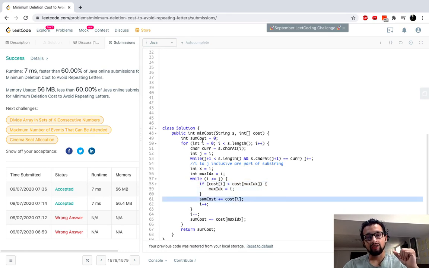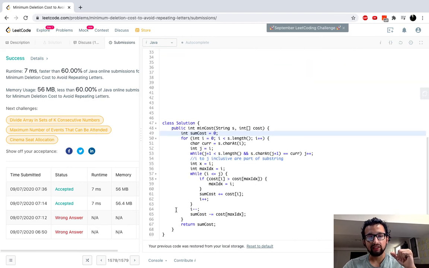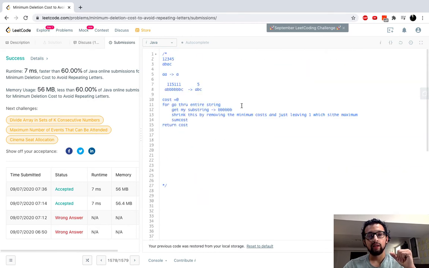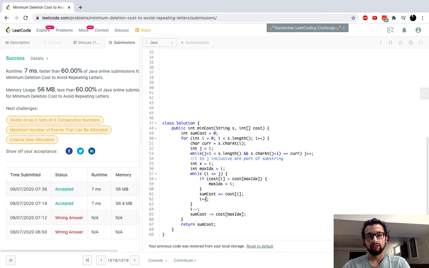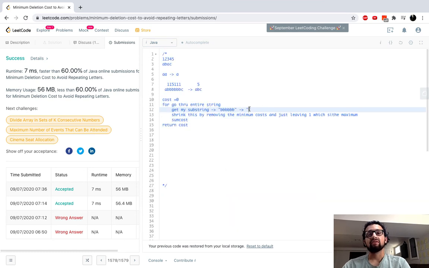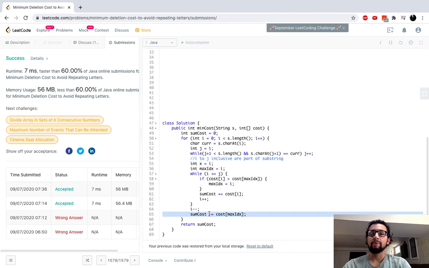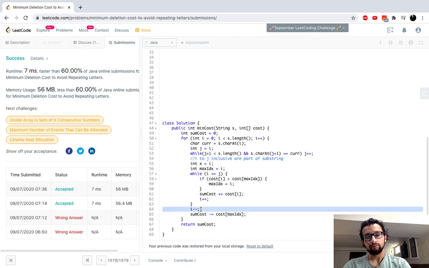So I keep adding to my costs, and by doing this, before I hit line 64 or 65, I removed this entire substring and turned it into an empty string. But now I need to fix that, because I added one too many costs. I removed all of them, as you can see, I kept adding all of them. So after this, I need to add back my maximum, which means I subtract it from my cost of removing. If that makes sense. So I keep adding the cost, and then at the end I finally remove it. Increment i because it was incremented here. And then I return it. This is my first draft.